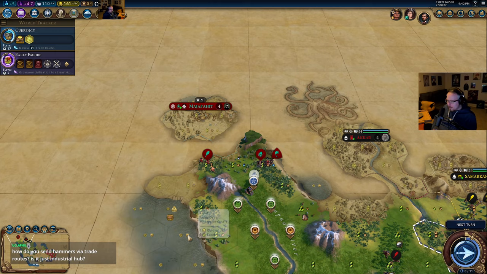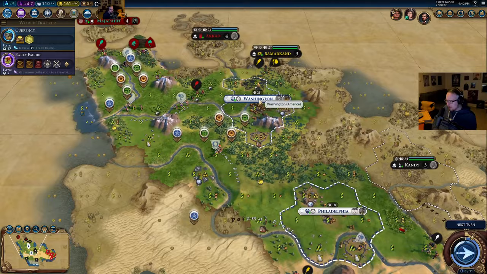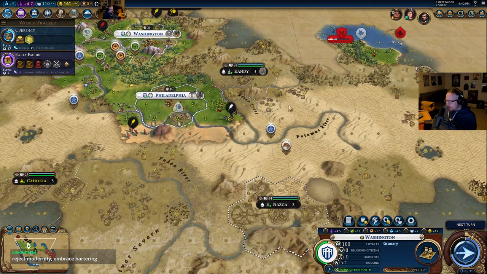How do you send hammers via trade routes? I just get like a food and a hammer, or a trade route, basically. An internal trade route. Reject modernity. Embrace bartering.